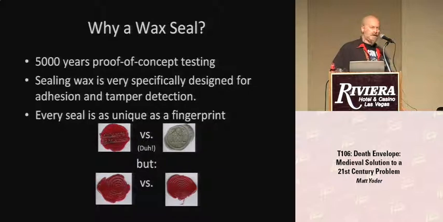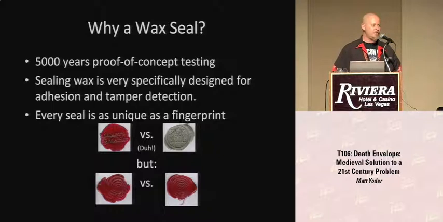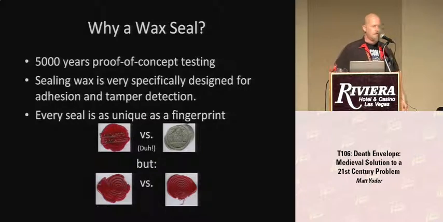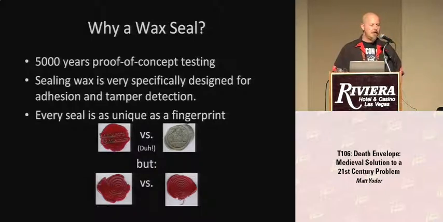A wax seal — this I can't really emphasize enough. This is how you want to seal your envelope — five thousand years of proof-of-concept testing. Wax seals have been found on Egyptian papyrus and were hugely popular in the Middle Ages. Sealing wax is specifically designed to adhere firmly and strongly to paper, and it breaks up when you get into it — that's the whole point. Additionally, wax seals are as unique as a fingerprint — everyone's going to show up differently. If someone has access to your wax and your stamp, if you have a photograph, you're still going to be able to tell the difference between the seal you made and the seal they made.